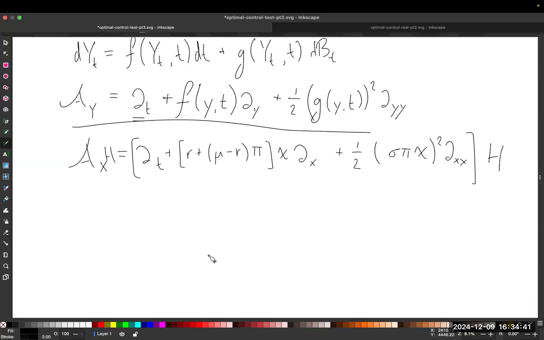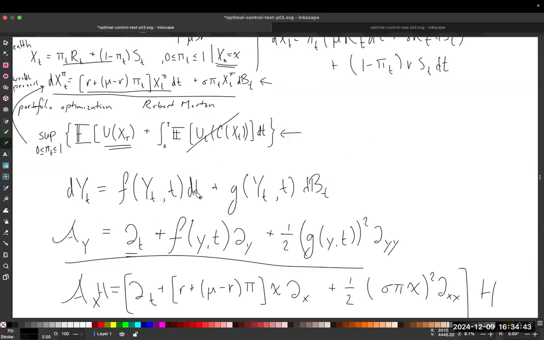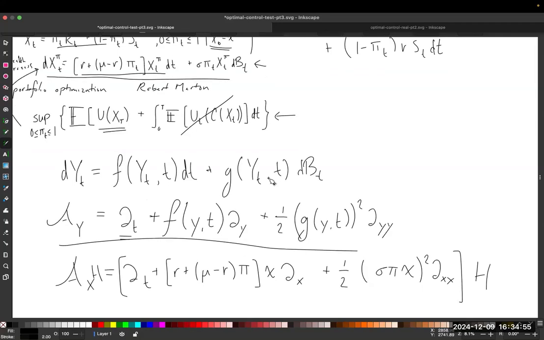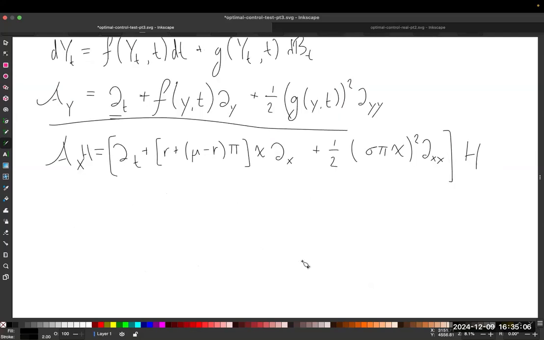Okay, so with the infinitesimal generator, and due to the fact that we don't have this running cost, our Hamilton-Jacobi-Bellman equation is just going to be this infinitesimal generator applied to our optimal value function, the cost to go, I guess, would be the value to go in this case, or you could call it the Hamiltonian. Previously we called this function v, we might have called it j as well, but today we're going to call it h. And this thing is equal to 0. I'm going to have to take the supremum as well, so maybe I'll just write it out again.